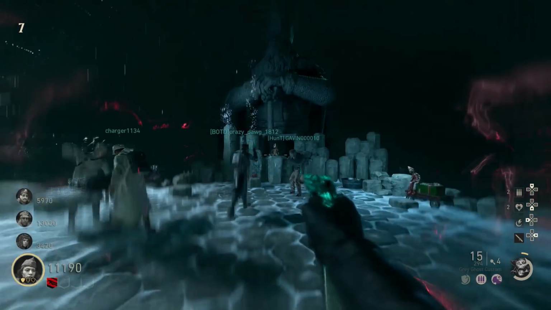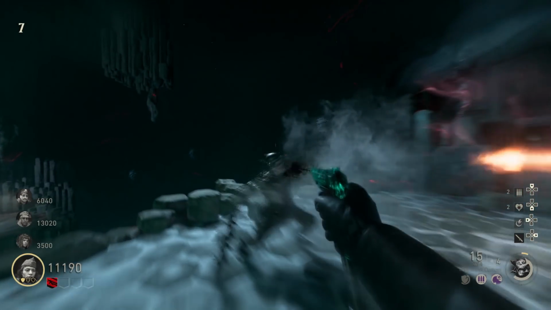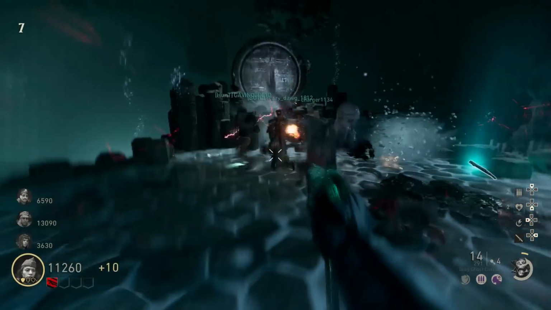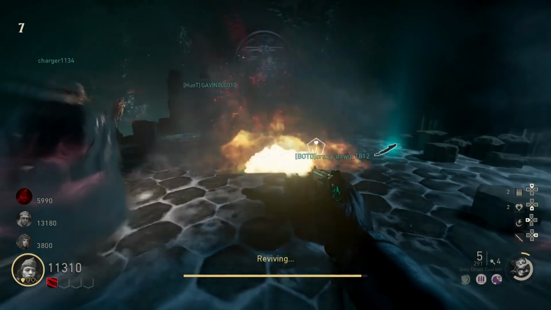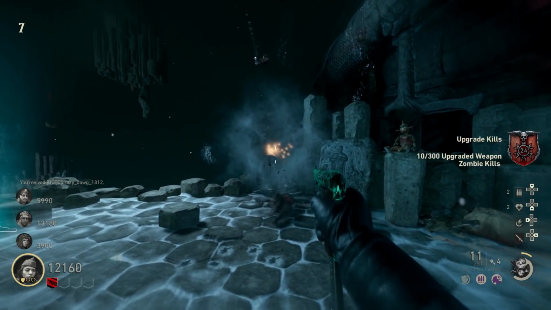I do also like just farming these engineered parts. I do think it's a really cool thing to do, just farming for these engineered parts at whichever map you really want. And I just really do like how this mode works. I do like the new Tortured Path mode, because I guess that's its own mode, because you have the Tortured Path mode and then you have the Nazi Zombies mode.